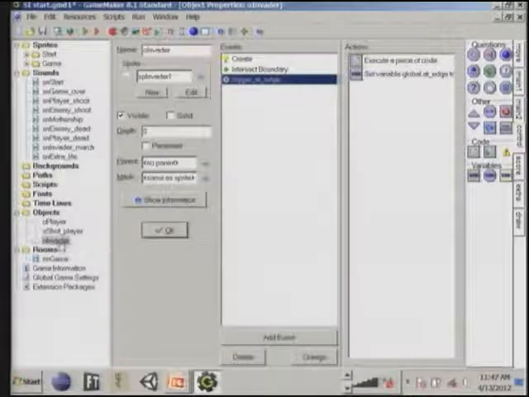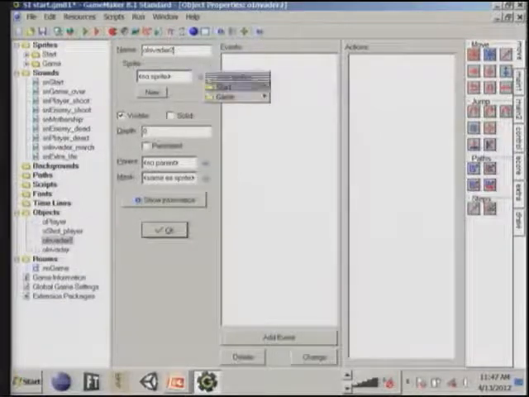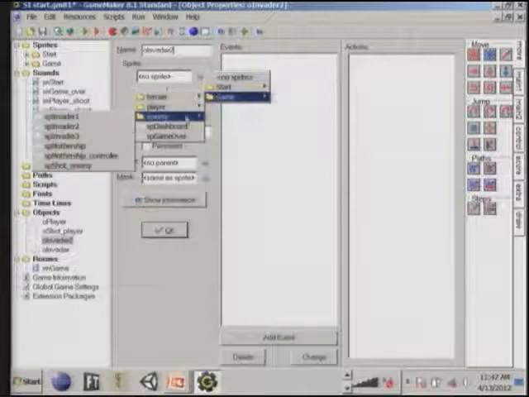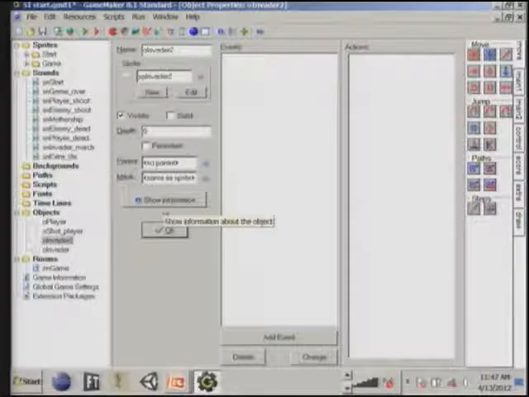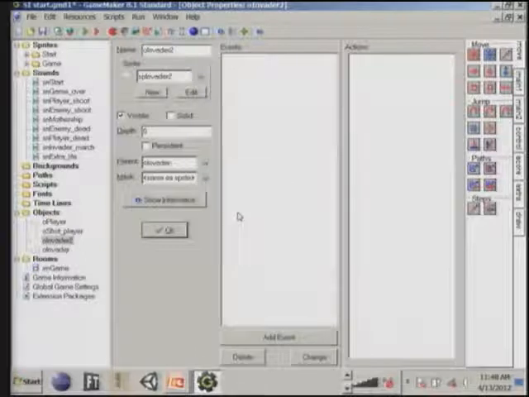We want to have more invaders. We will create a new invader. Now, we could just code all the same stuff we just did over again, but that's kind of wasteful, going through all that effort, right? So I'm going to make use of the inheritance feature and give the parent invader to the invader 2 object. That way, all the stuff that we just programmed in the invader will be inherited by invader 2.